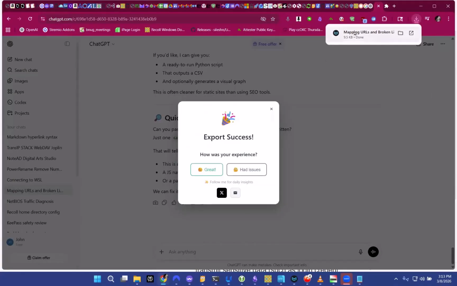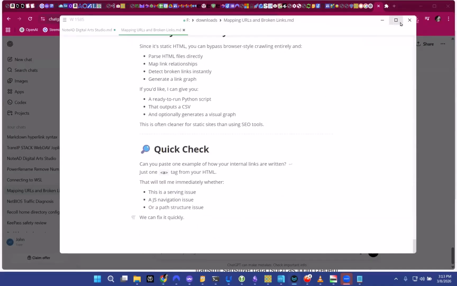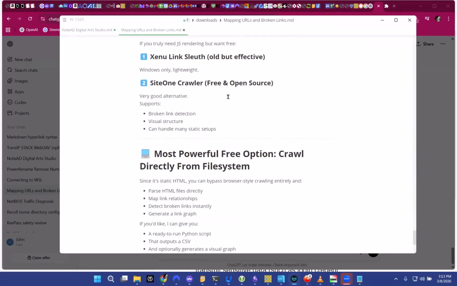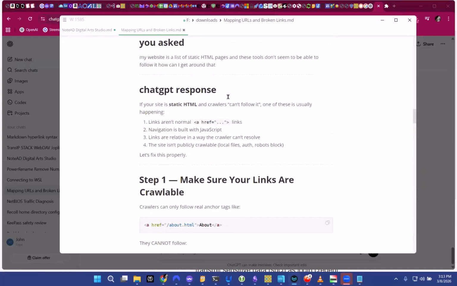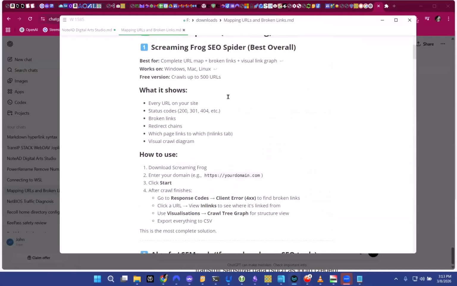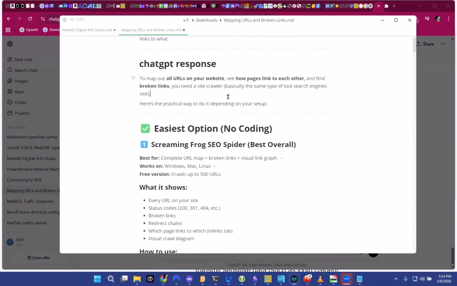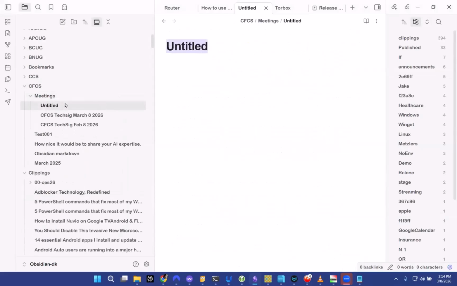And then I'm going to open that link. And here is the file. This is a complete copy of what was inside the ChatGPT. And so now if I copy all of this and put it in Obsidian, and I'm going to say for the meeting, I'm going to create a new note and say example.